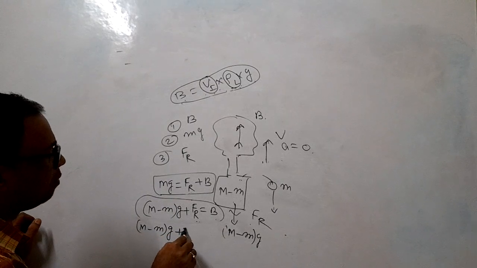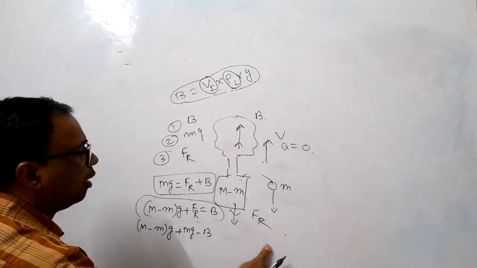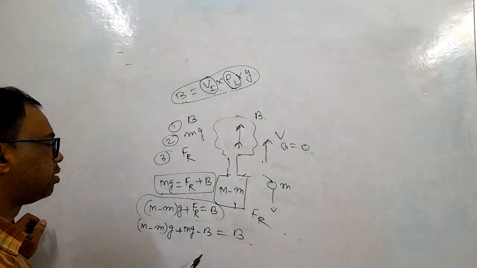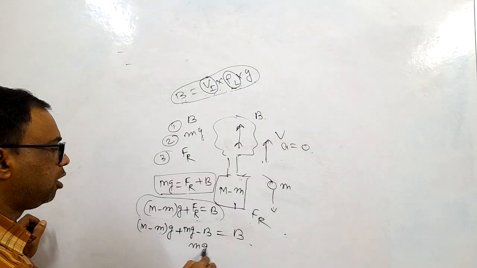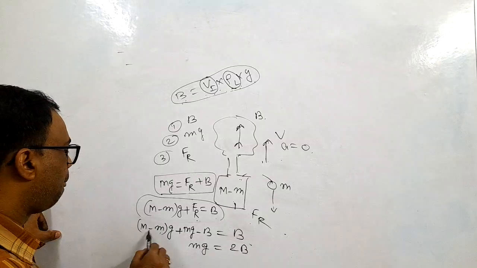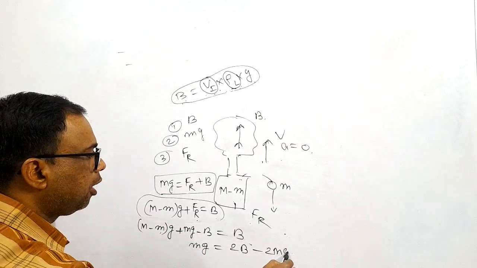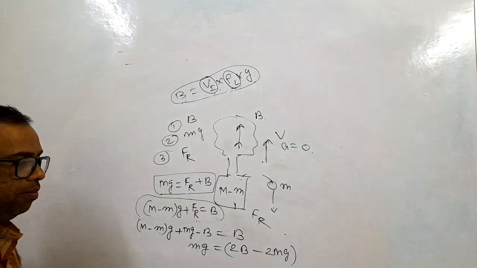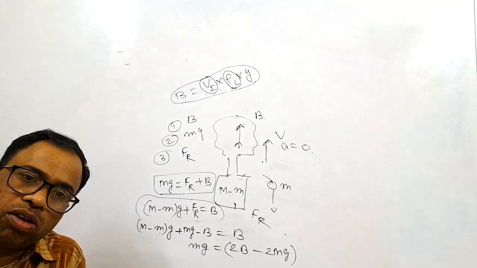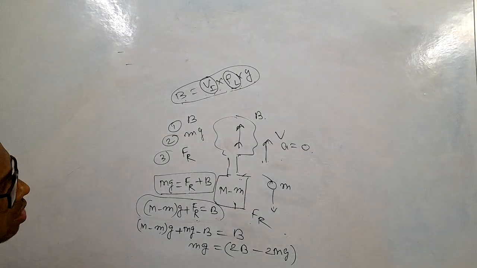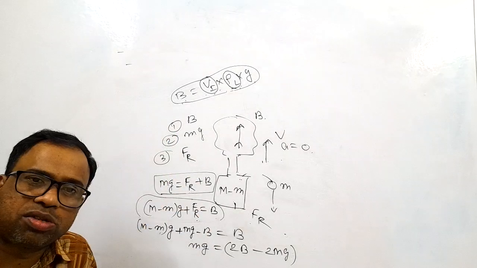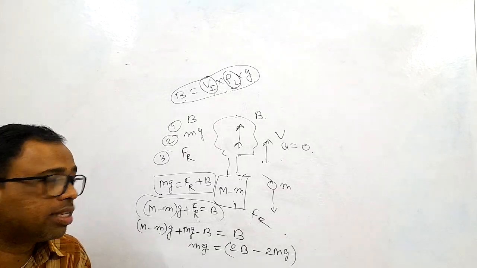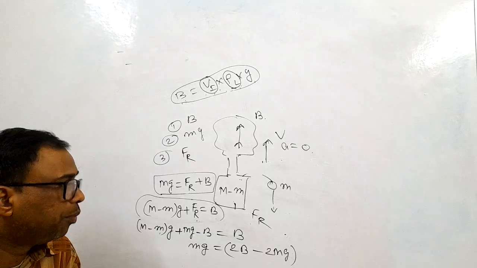Resistance force here means capital Mg minus buoyancy. Okay, then you get, that is the buoyancy. So you get this small mg. Small mg equals 2b minus 2mg. Okay, that is the small m. So the value of small m you get from this concept. This is the third example of Newton's laws of motion, the example with respect to buoyancy, resistance force, and weight.